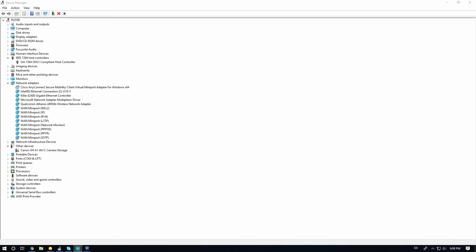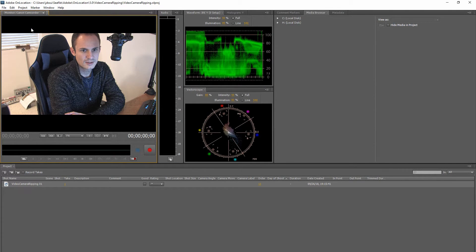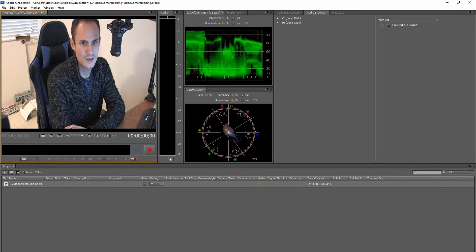We're going to go ahead and try connecting our Sony camera now and see what happens. We've got the Sony camera connected now, should be coming up any moment. Let's go ahead and open up On Location again. It is showing up here — let's see if it's going to switch. It looks like it's switched. One of the bummers is I've ripped a bunch of those tapes already using composite going to USB into my computer, when I really probably should have done it like this. So I might have to re-look over some of those videos and see if I need to re-rip them.